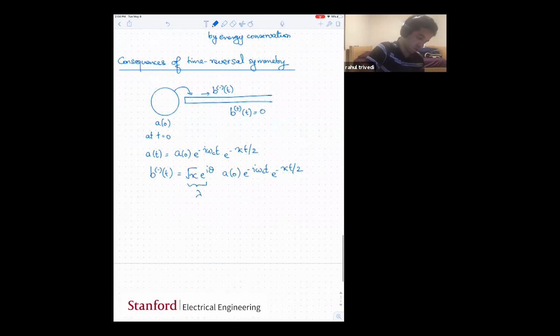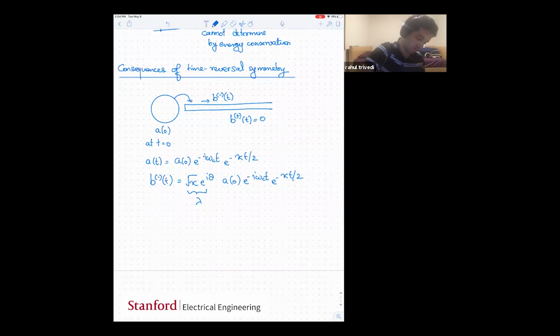And of course it goes without saying that this problem starts at t equal to 0. So we are going to assume that there is nothing before. This is only valid for t more than or equal to 0, and before t equal to 0, our cavity initially had no energy. So that's fine. That's just like a choice of our time reference. Okay, so now let's look at time reversal.